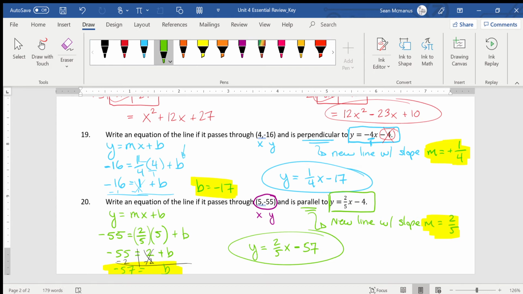On the last test, I did see a few people doing this with graphing, right? They would graph it, but I think you can see here, these numbers are pretty big, negative 55. The previous one, even negative 16 for one of the coordinates. Big numbers are going to make it difficult to graph. So really understand how to use these equations to go a lot faster.